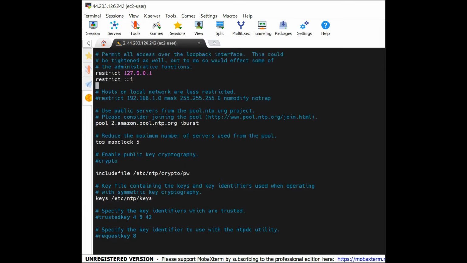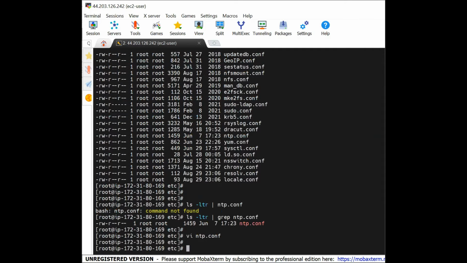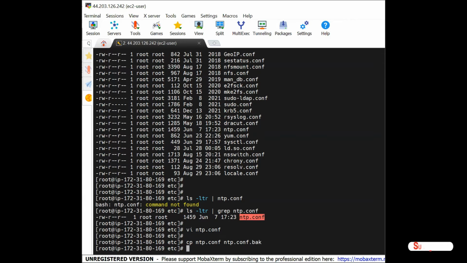In fact, what is advised at this level is that you back up your configuration file so that in case you mess up the original one, you can always call the backup. Done that before? Okay, I'll show you how to do it. In this particular case, let me just show you how to back up a configuration file. So let me exit without saving, quit back. ls -la. So this is the name of the configuration file. To back this up, I'm going to copy this file, in other words, make a copy of that file and then name the new one, this file .back, for example. So now I have two copies of the same file.